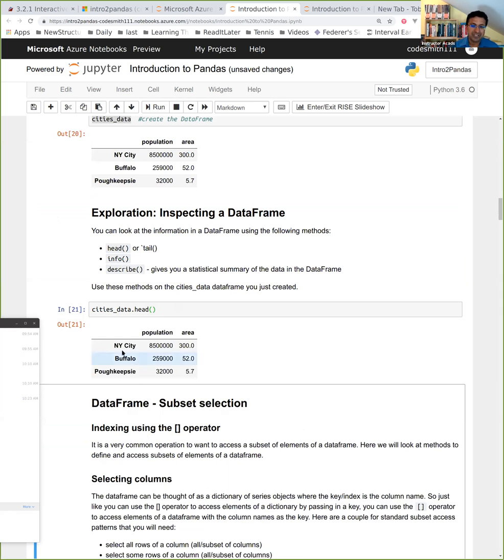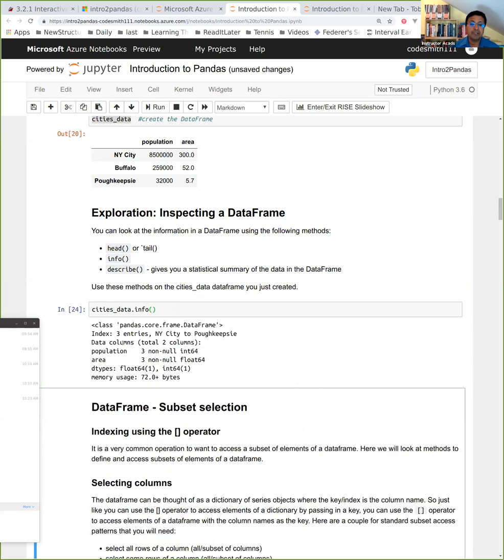Of course, in this case it's not going to be very effective, but if it's a large data set, it'll give you the top values. You can also specify top 5 or top 10 or whatever. Similarly, for head, there's also tail, so you can see the last 10 values if you want. Then you can say info, which is also a nice thing to do as soon as you get a data frame.